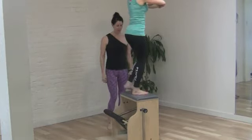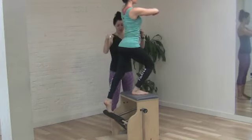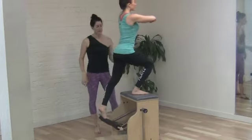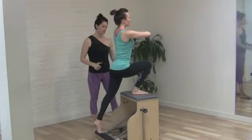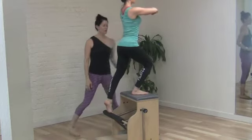Step back with the left foot. Find the pedal. There you go. I want you to take a big breath in as you start to travel down. That keeps you up. That keeps the energy through the center. Exhale. Stand into the bottom leg. Lift up from under the right leg.